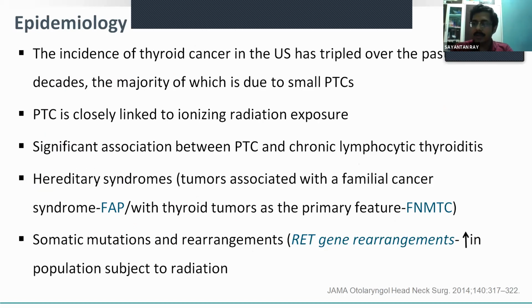So to begin with, a little bit of epidemiology. As we are all aware, the incidence of thyroid cancer in the United States has tripled over the past few decades, that is, the past 3 decades. Here is the changing thyroid cancer incidence, and the reason is the diagnosis of small papillary thyroid cancers. However, the thyroid cancer mortality has remained flat.